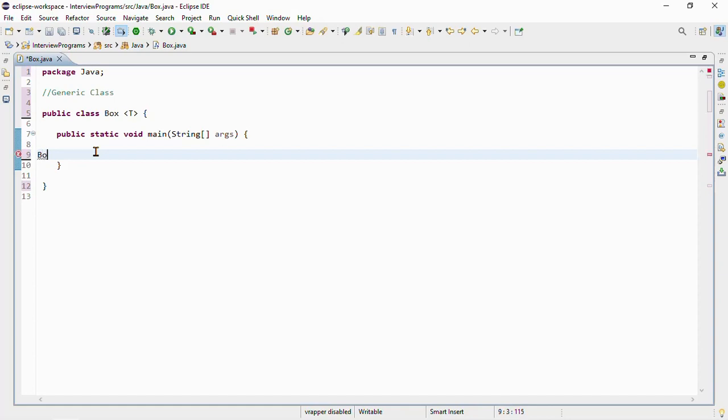First of all we write the class name Box, later on the data type String, then book box, and here new, class name as Box, and the constructor.